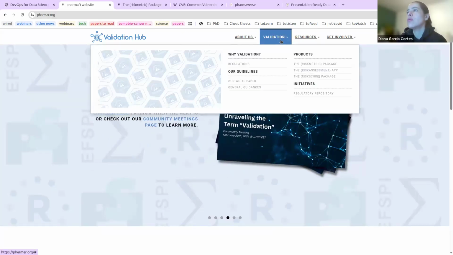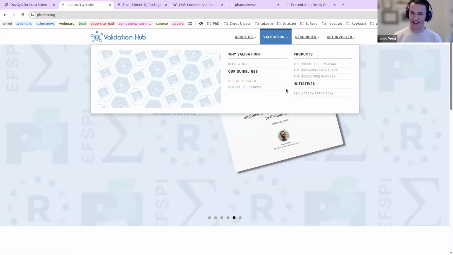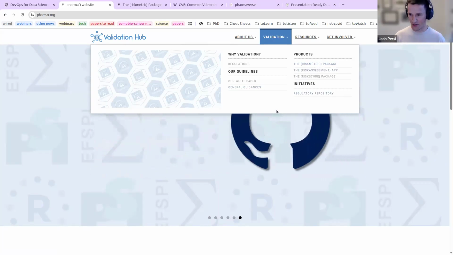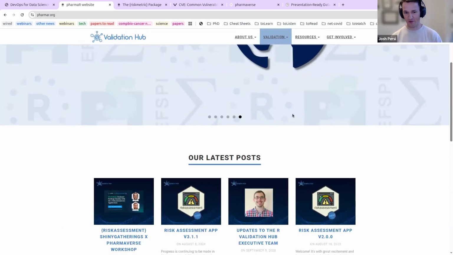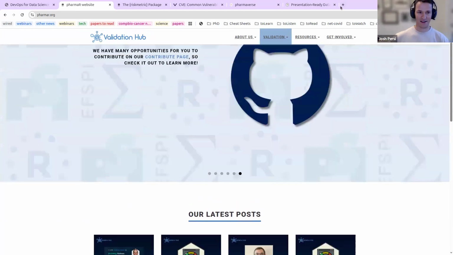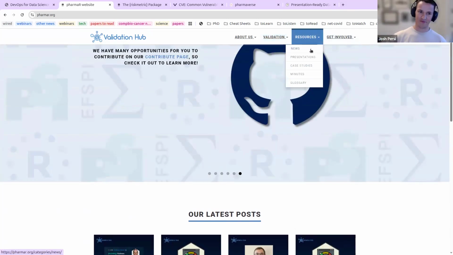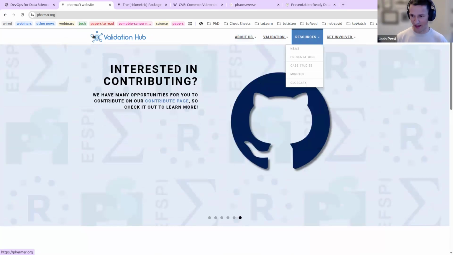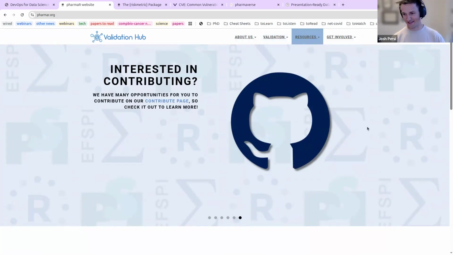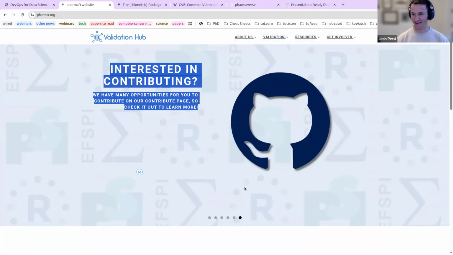No. Because if I was ever in an enterprise that wanted to use a package repository of approved packages, I would love to be able to say, these are all the packages that the pharmaceutical validation hub, the most rigorous subdomain of data analysis, has said is okay to use. We can at least use that as a starting point. But I wasn't able to find that.